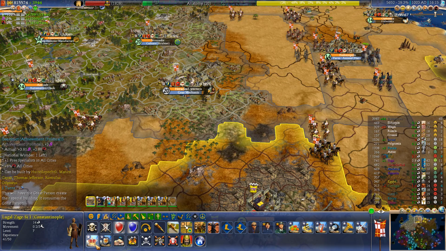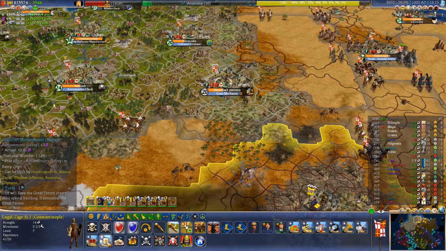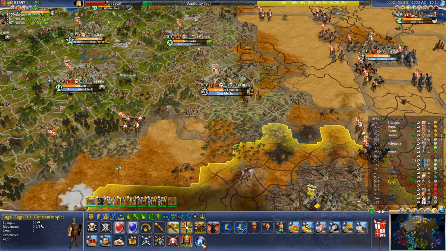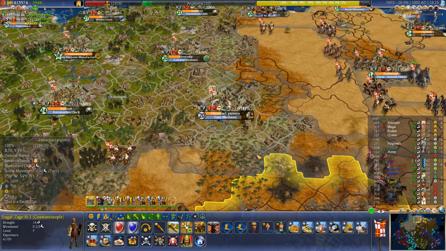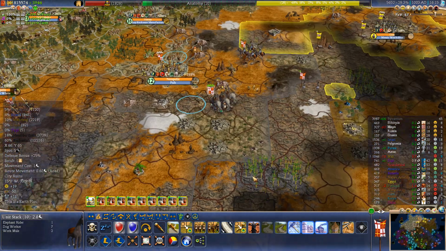Oh! You can construct political achievements, safety, agricultural achievement, plus 4% food in all cities. Oh, that would be great. That would speed up our growth quite immensely. But do we want that? No. I want you to fortify in here.